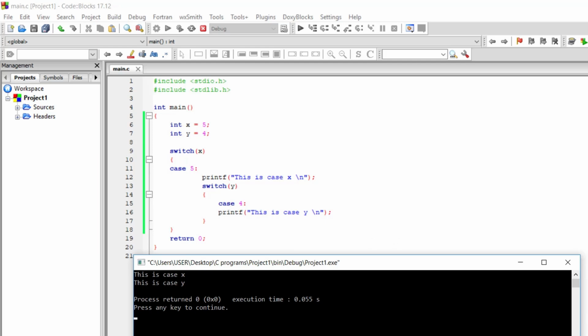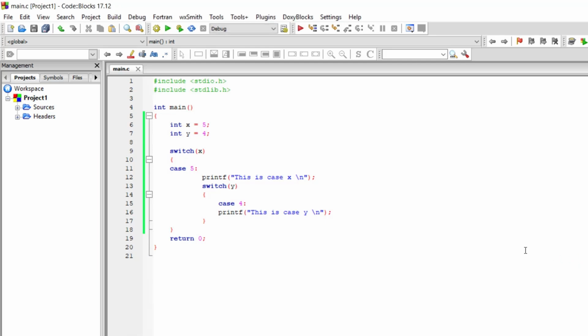So this is how you work with nested switch case, just that most times you don't usually use this. Instead of using nested switch cases, you start using nested if statements. It's easier for you to work with. But for the knowledge of that, you have to know it in case you really want to use it. So, it's all about nested switch case, and go ahead and practice with this.